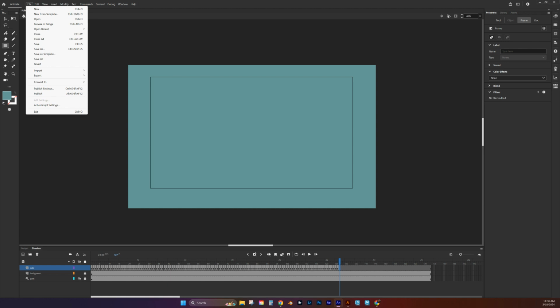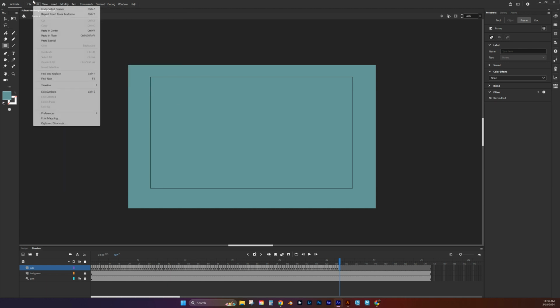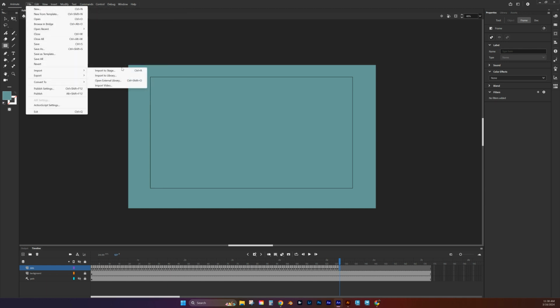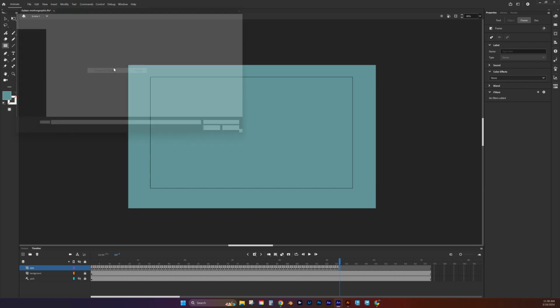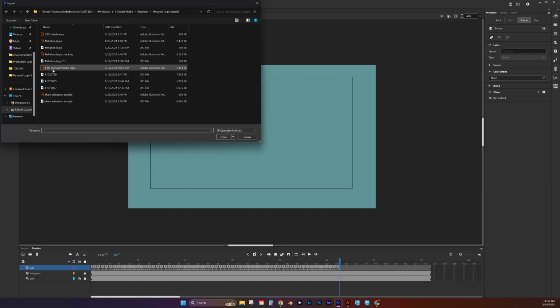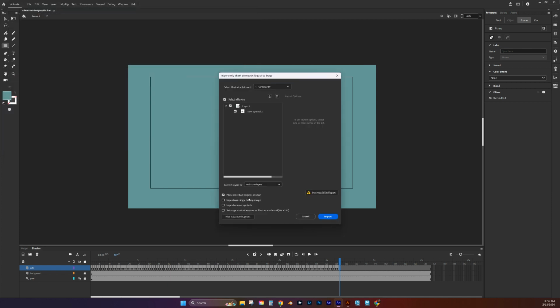It's got to be your project file from Illustrator. So I'm going to go to File, and then I'm going to go to Import and Import to Stage. I'm going to find my project file, and I know it's my project file because it says AI, and this little orange icon right here. And this is my one that I want to use, Only Shark Animation logo. And I'm going to select that and open it up.